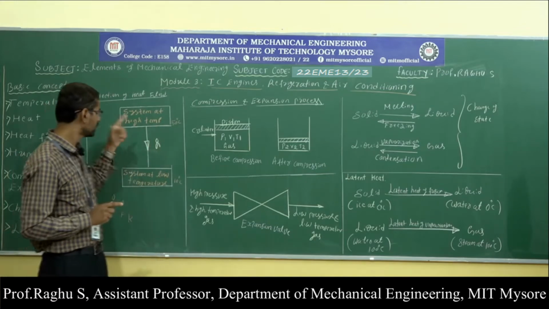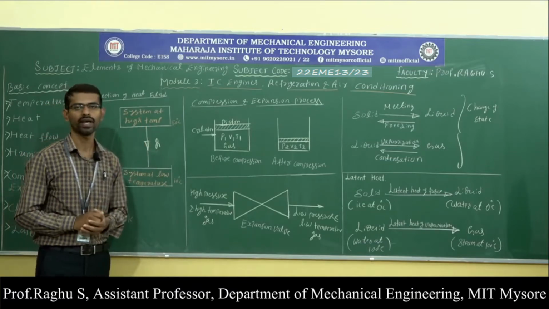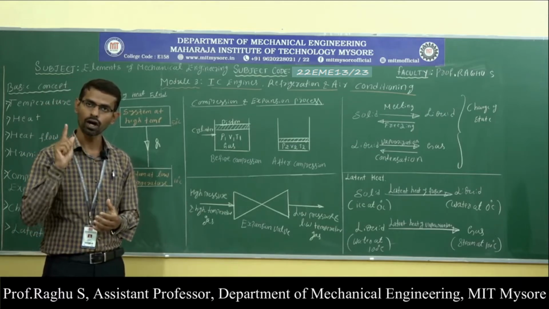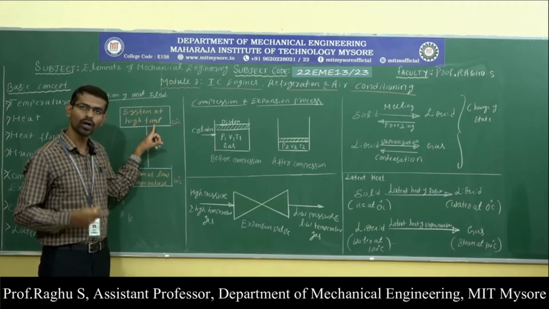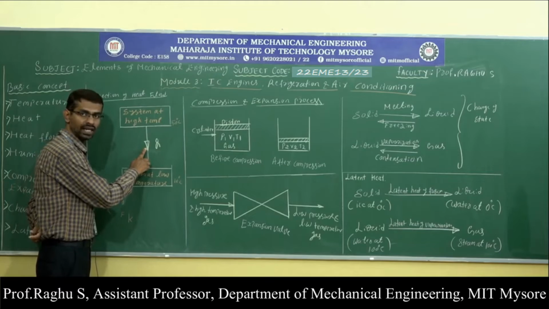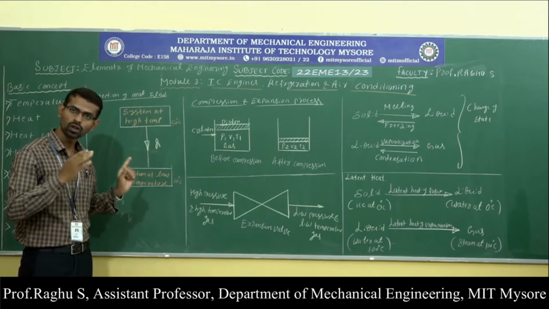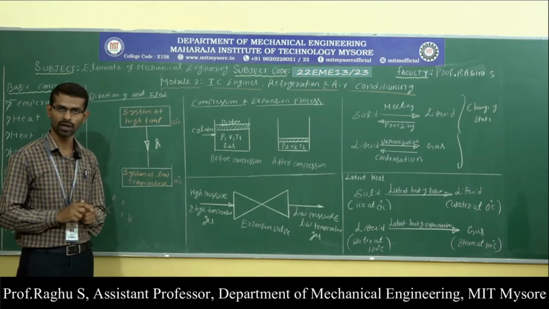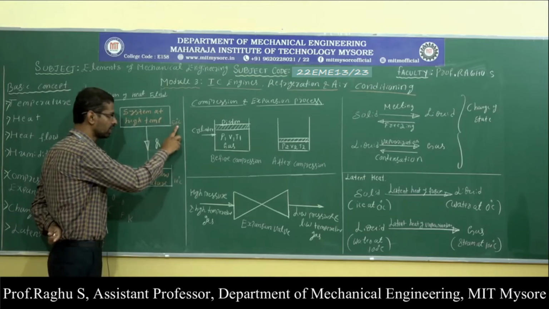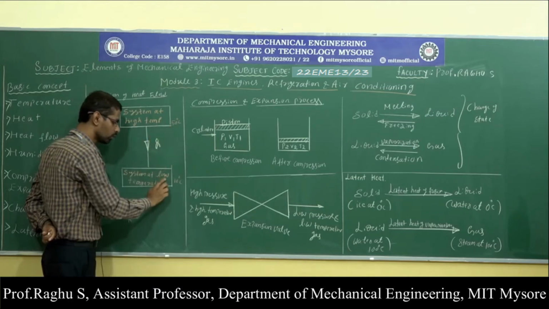Therefore, heat is nothing but the energy transfer from one system to another system due to temperature difference. Now, what is the direction of heat flow? The direction of heat flow is always from a system or body at higher temperature to a system at lower temperature. This arrow mark indicates the direction of heat flow. This process occurs naturally without requirement of any external device. If you have a system at 50 degrees centigrade, heat flows naturally from this system to the colder one.